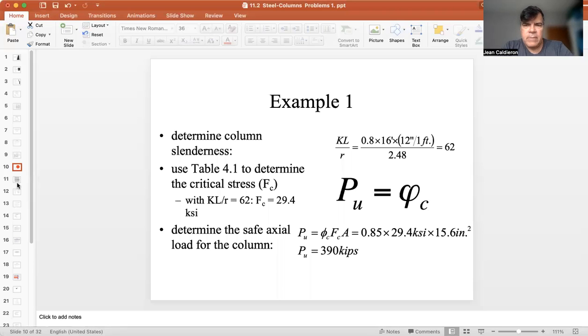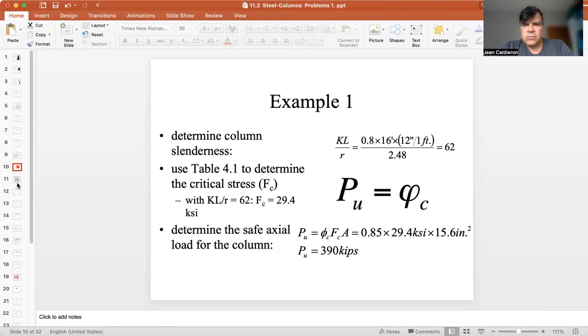Later on, sometimes you will need to look up the radius in a table, but in this case, it's already there. By the way, there are two radii. In an I-beam, for example, you will have a radius that goes with the sense of the beam in the longer section, and a radius that will be the contrary, Rx and Ry. We will always use the radius that is the smaller one, I mean the worst case.